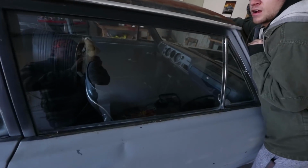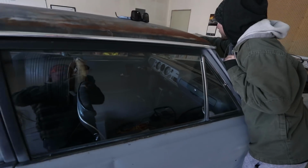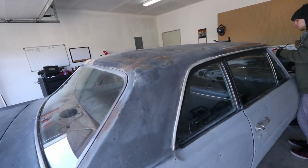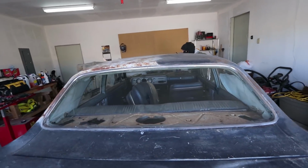Look at the difference of these clean windows now. Took the stickers off. Got to run some Goo Gone on it, but got all the windows clean. The old windows are clean.